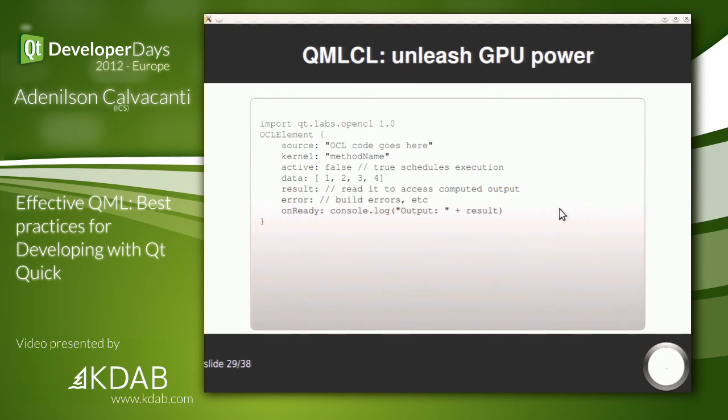You could, for example, activate the execution, which is going to compile the kernel, send the data to the GPU and retrieve it back as a property, and get the data back on ready or something like that. So it's just a proof of concept.